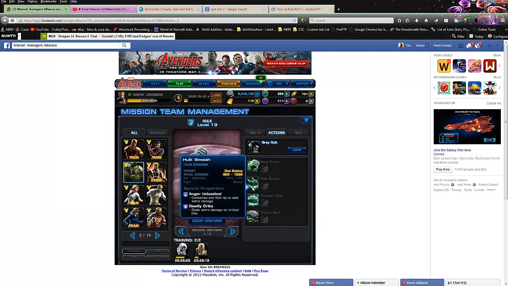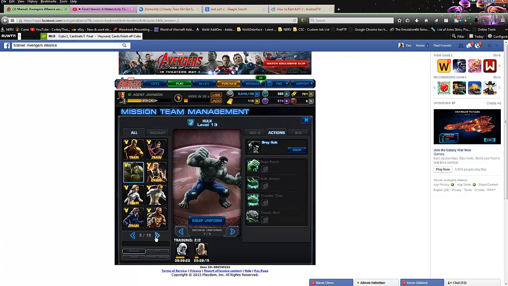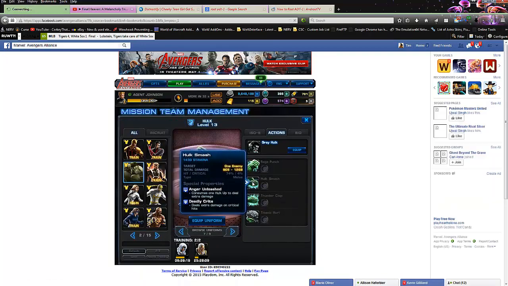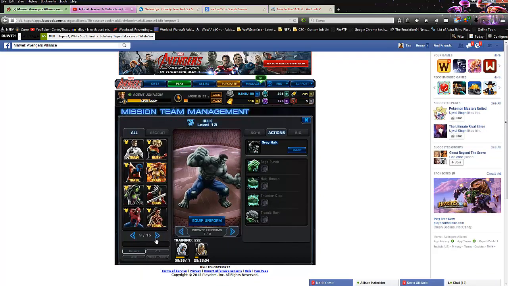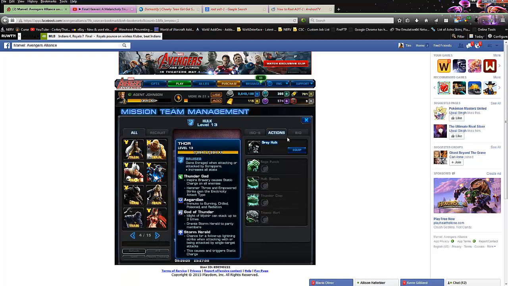So Hulk Smash is pretty much what I did. I left Scrappers up as long as possible to ensure that he kept full stacks of Enraged. I one-shot the Blaster and then attacked the Infiltrator. I got a lucky Fighting Dirty that caused the follow-up, and I won. So that's what we have so far for the Age of Ultron items.